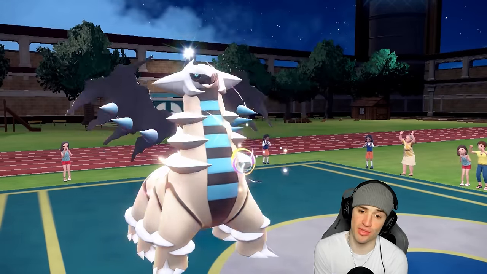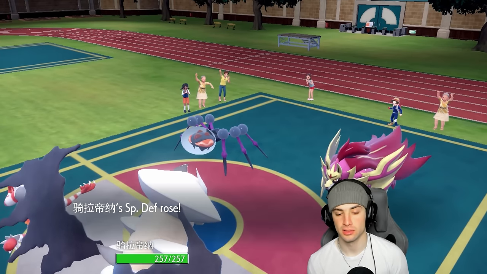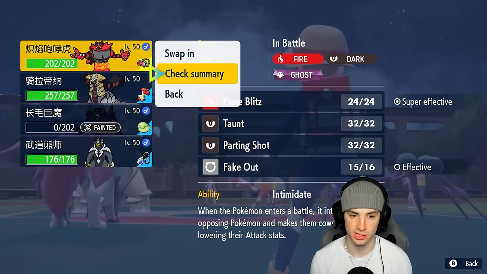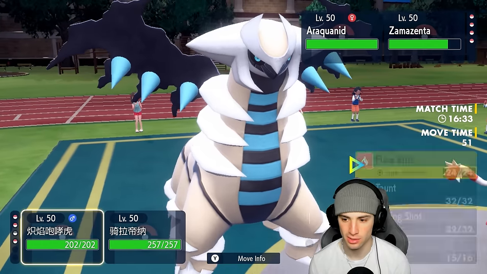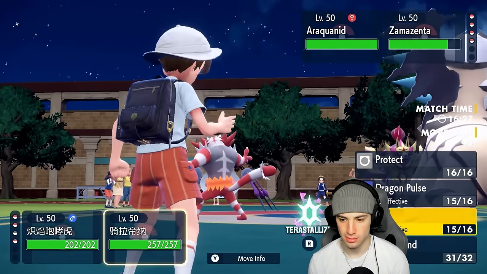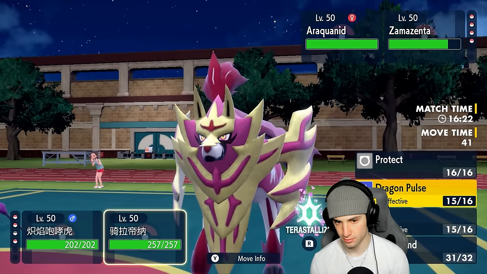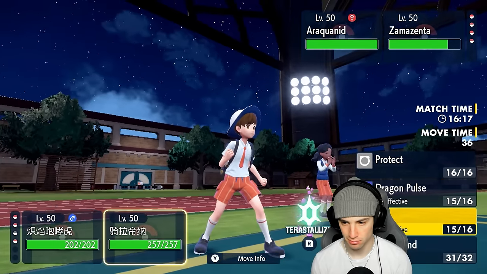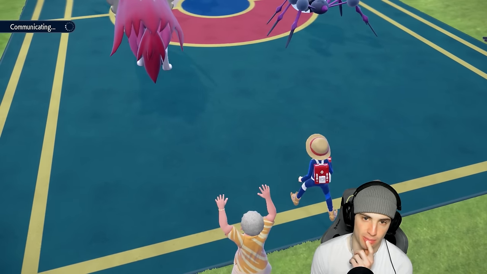Because Araquanid, I don't think at least this Araquanid's faster than Incineroar. I would hope not. I'm gonna see this Incineroar speed. 84. I mean, you should be. Araquanid is just a slow Pokemon. I could hard swap, but I'm going to go for a Parting Shot into Araquanid. And do we go for this again? Can I get a Parting Shot into Zamazenta? I'd rather just Dragon Pulse into Araquanid. I'd rather just Dragon Pulse into the slot.